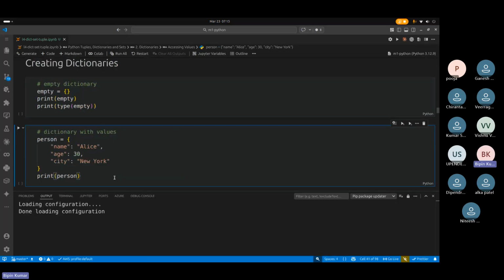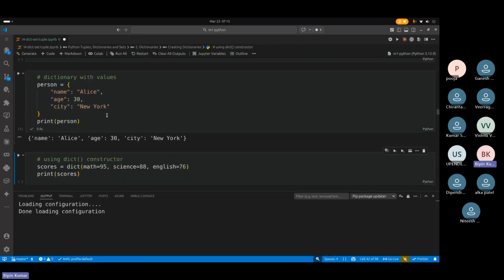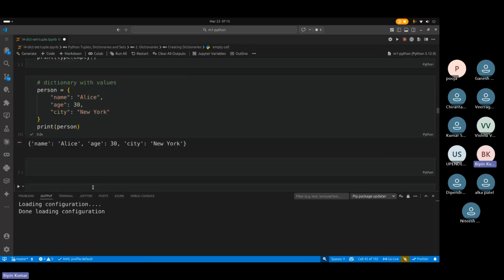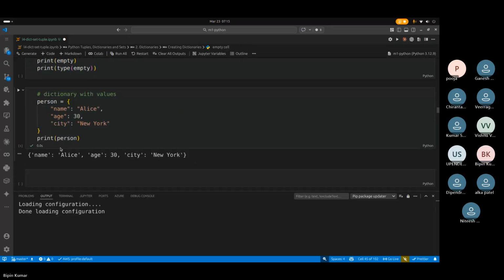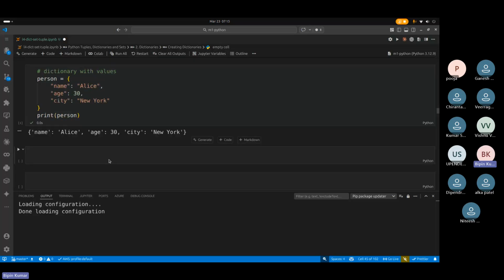So let's say this is the list. This is how you can define it. Here the keys are name, age, and city, and person is the variable.